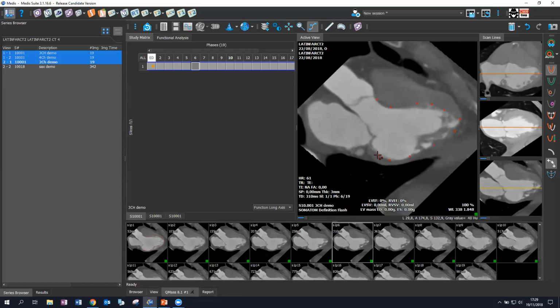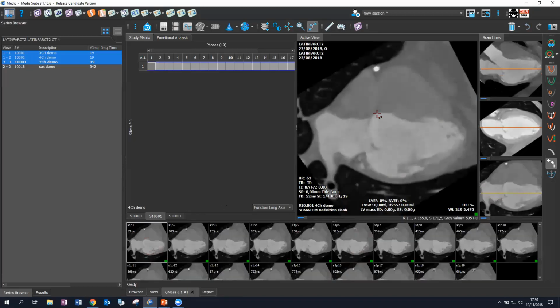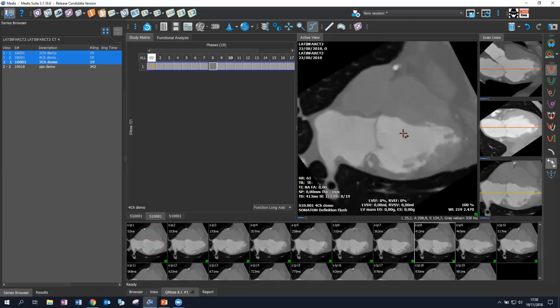And let me just show you how this can be done. I can do this for the 2, 3, and the 4 chamber. Something like this. All right.